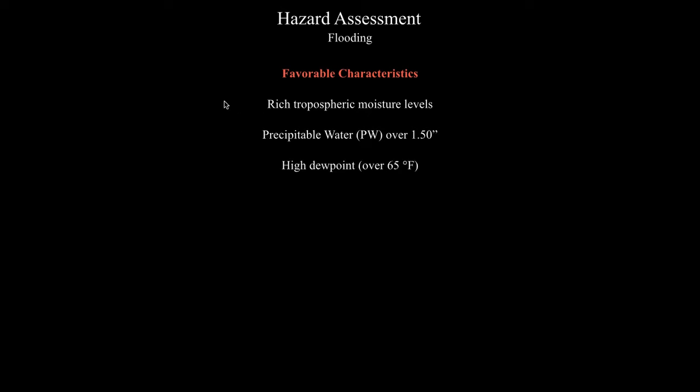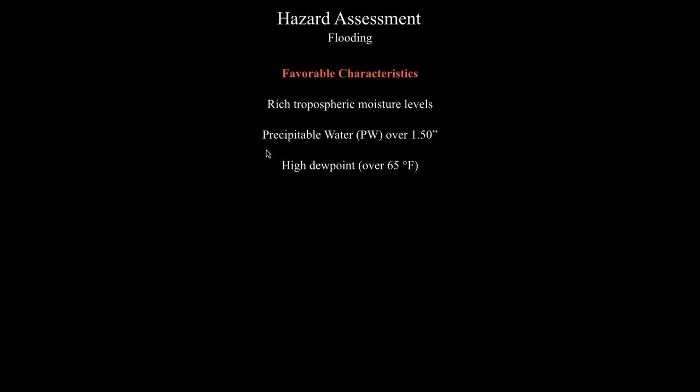Another thing that you ideally look for is high values of dew point, usually over 65 degrees Fahrenheit. But again, a favorable value of dew point can also vary depending on the specific geographic region. If you're up in the Rockies, your near-surface dew point, which is going to be around 850 millibars, might be relatively dry compared to a dew point that you might get over the plains. So just something to keep in mind. There's a significant amount of geographic dependency. It depends on where you are geographically.